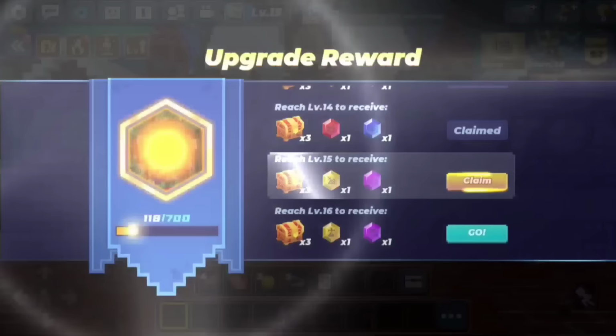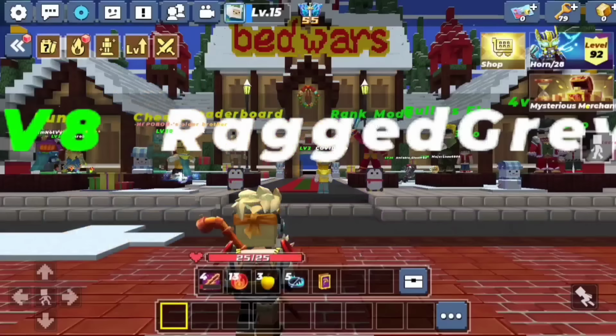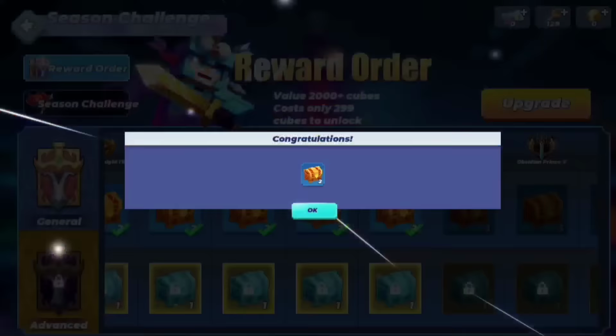Let's go. And finally, guys, I reached the legendary level. Level 15. I finally got cheers, bro. Let's go. This is so huge, dude. My god. Let's go, baby. Let's also not forget about this and this. And also this.